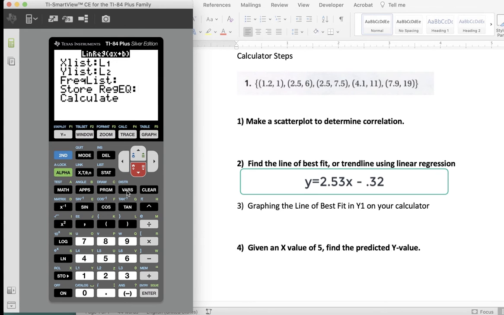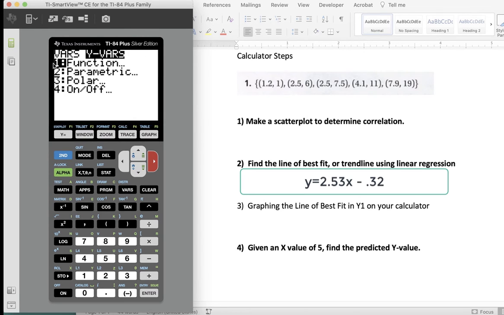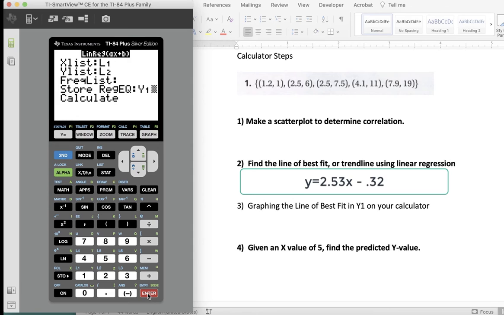So you're going to go to this vars for variable. The second one says y vars, that's for y variables. And then the first one says function. And then the first one says y1. You can put it anywhere if you want to. You can put it in y2 if you want. And this time I'm going to say calculate.